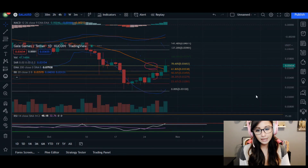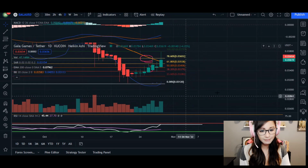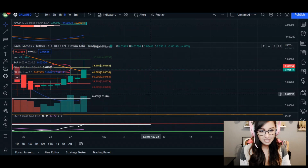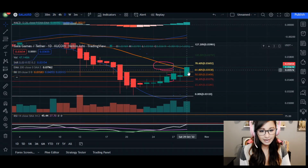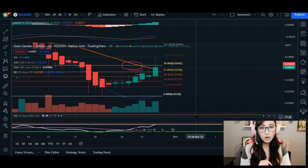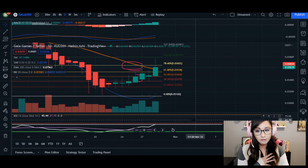Switching over to Heikin Ashi, as we can see again, parabolic SAR at the very bottom has confirmed 1, 2, 3. I mean, the only thing that I would be taking a look at here is, again, the candlestick wicks at the very bottom. We do have one candlestick leading into the first dot, and then the third candlestick into this dot here. I would essentially wait until this candlestick has closed and then see the next candlestick, because number one, we're hitting a high area of an RSI here.